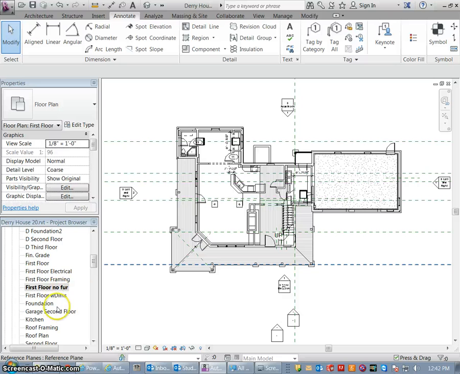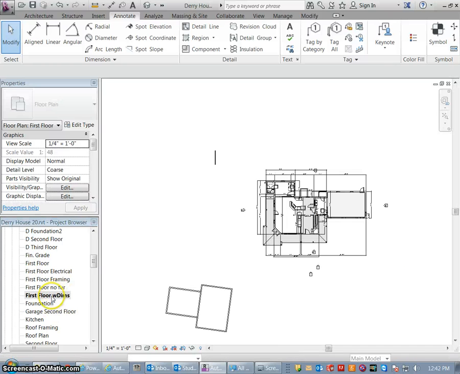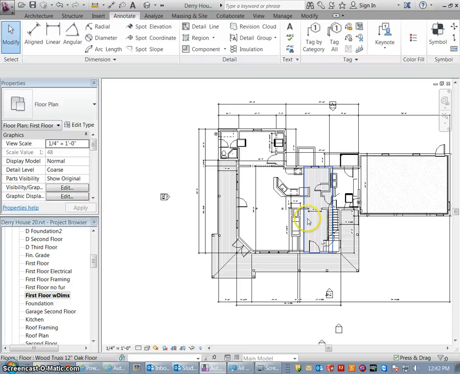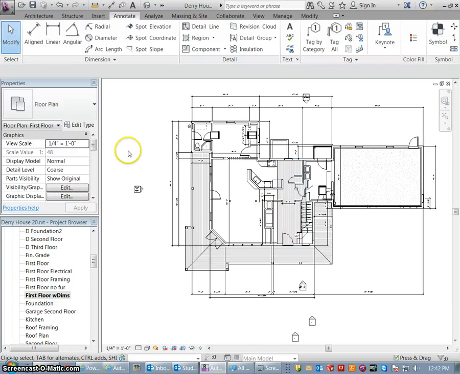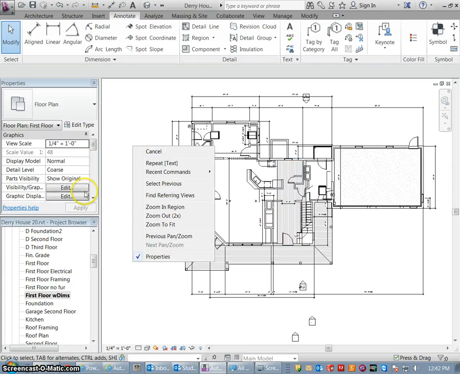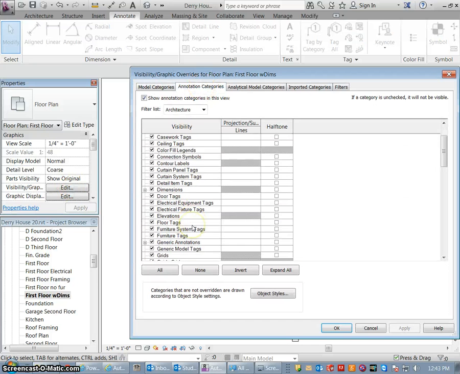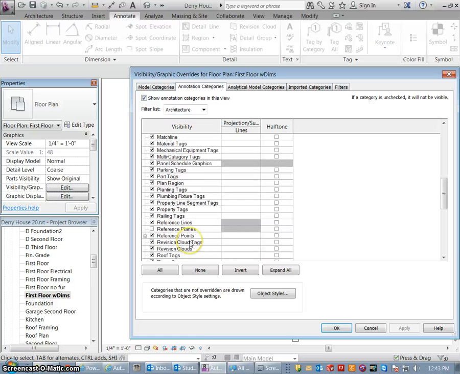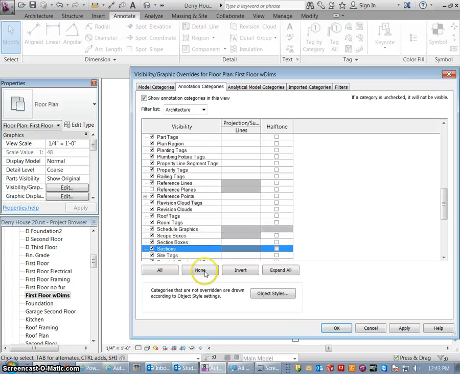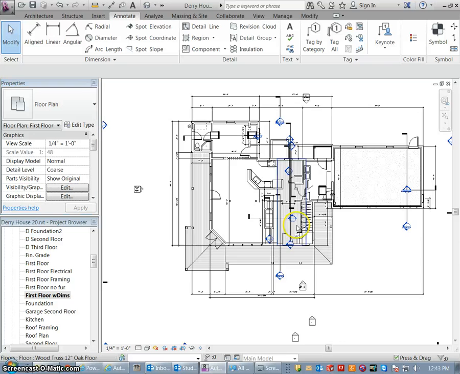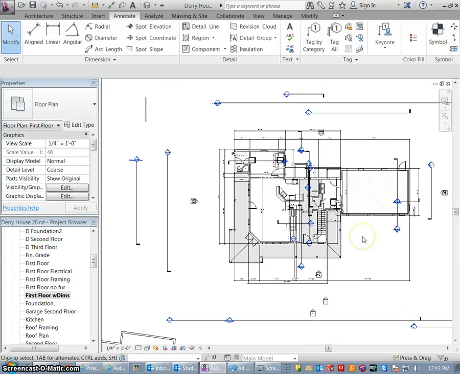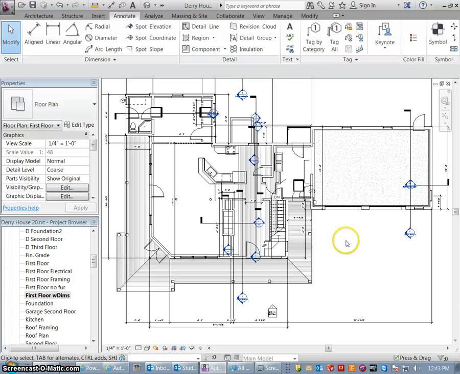I'm going to select my first floor with dimensions as a place to put this sectional view, and I'm going to need to go to my visibility and make sure that under annotation that sections are actually visible, so we can see them. Now I've got some sections from the past here, and I'm going to create a new one just so everybody is familiar with the process.